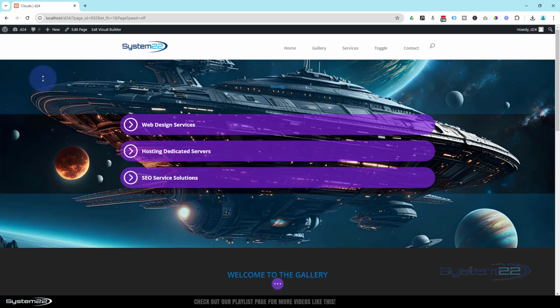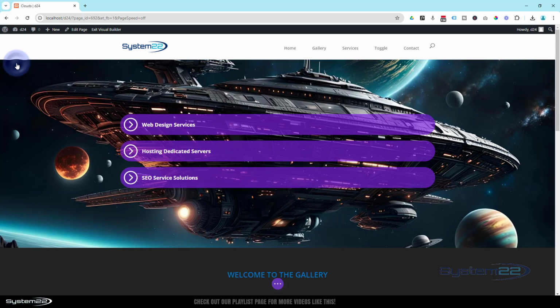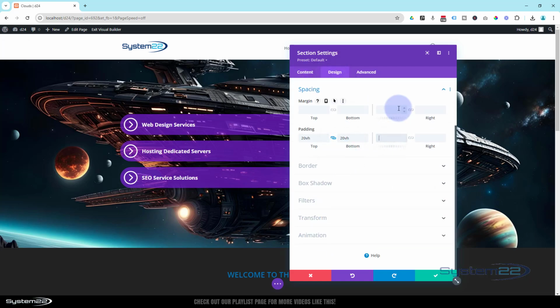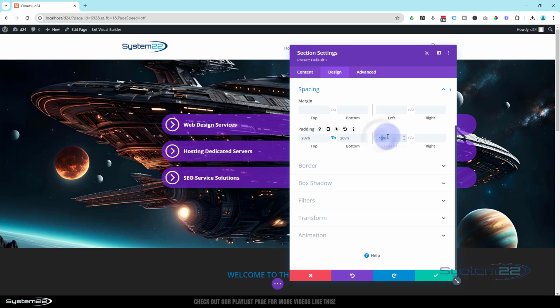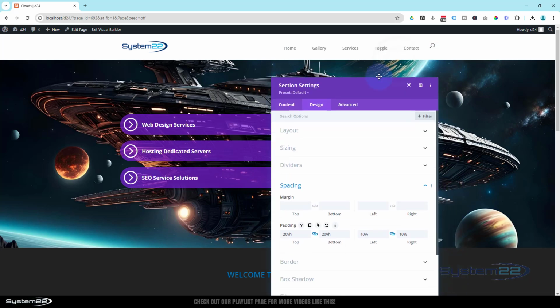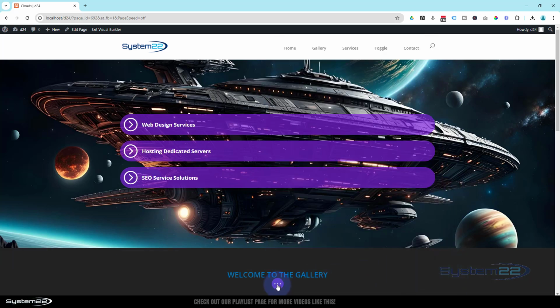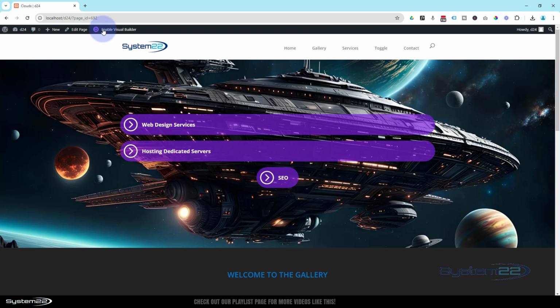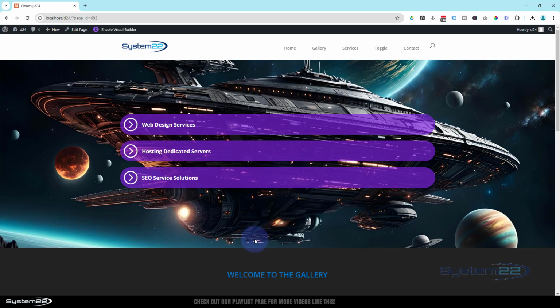We're going to go into this section here, the blue tab for the section. If we go over to spacing, left and right padding, let's perhaps give it 15%. Maybe a little bit too much. Let's make it 10%. It's pushed it too far along there. And same for the other side. That looks about right. Now when we save this, it'll have a bit more breathing room on the tablet and mobile. Exit the visual builder. There's our first one, second one, and third one. Fantastic. And as I mentioned, you can go on ad infinitum as many as you want.